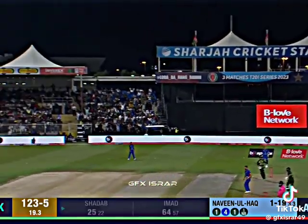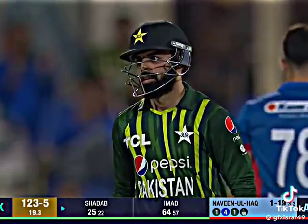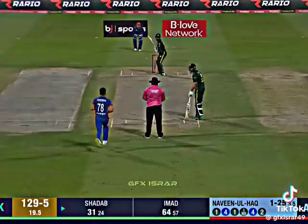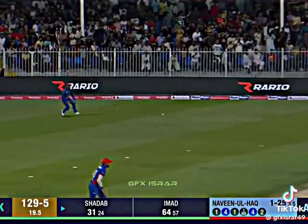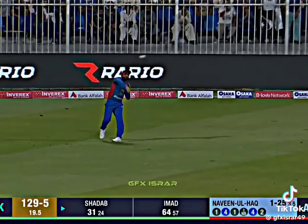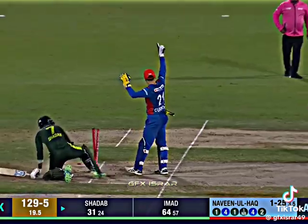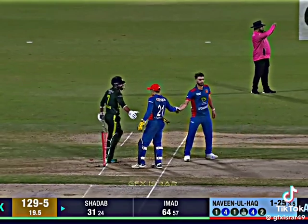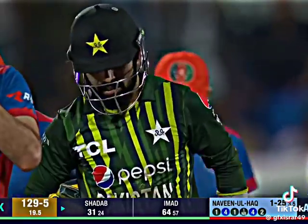Tried the wide yorker, didn't get it right, and he got hurt downtown on the free hit. Shadab played it straight to the man who'd just been put back there. Try and pinch two, he should be run out. No, good dive, very good dive. We will check this, but I think it might be two, and we could be at 131 for Pakistan.